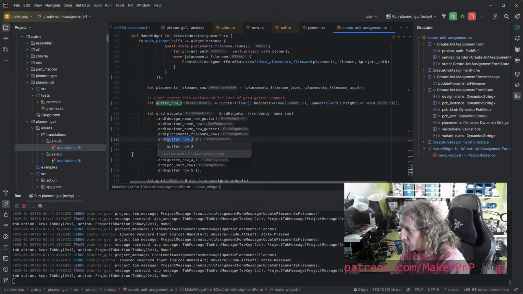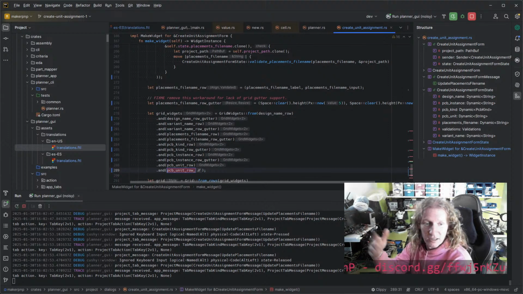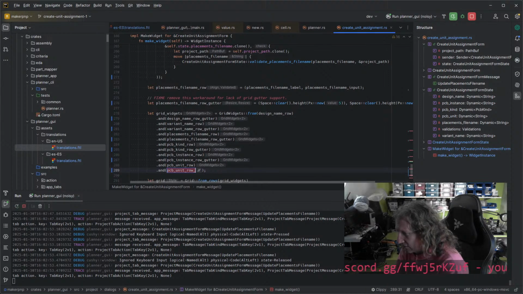Yeah, I suppose it's a row gutter. I was thinking about whether it's just a gutter as opposed to a row gutter, but it is a row gutter. And now I can reorder the things in it without having to change the numbers here, which is going to be better.